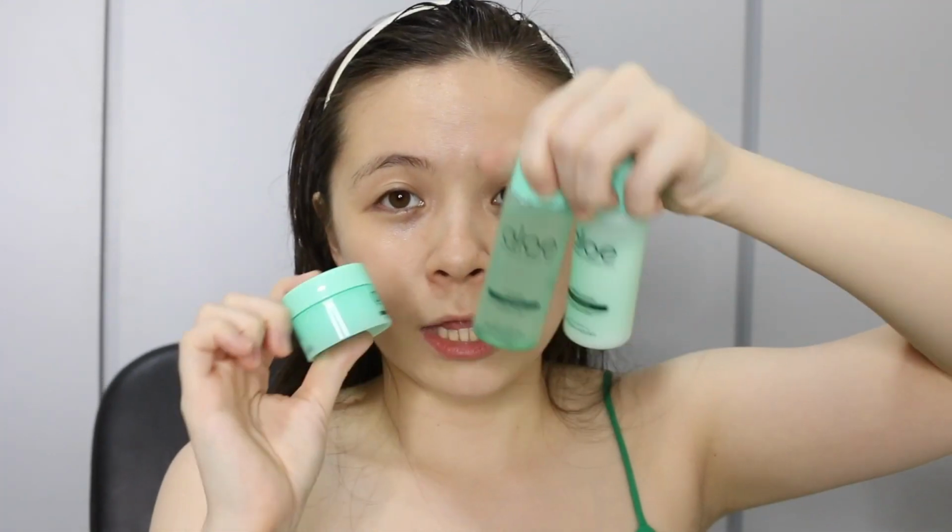And then during the daytime, I do not stack them up. I usually just use a little bit of the emulsion only. I probably still use the toner just to wipe out whatever dirt I collected the night before. And I'll use just a little bit of the emulsion, and then I put on a sunscreen just to protect my skin. And then if I want to put on makeup, I put on makeup. That's pretty much how I use it during my trip. And even in general, on normal days, I'll probably just use it that way if I have the full-size product as well. That's my thought on the skincare set.